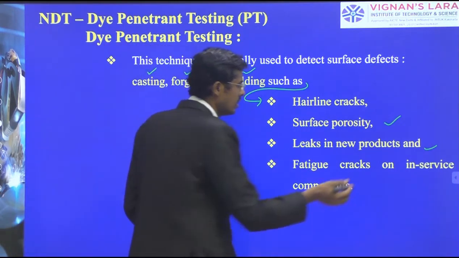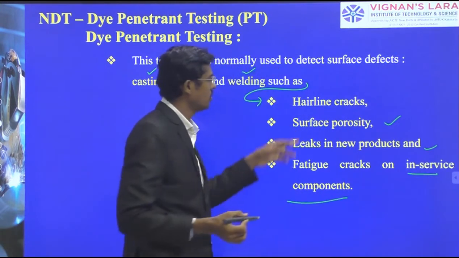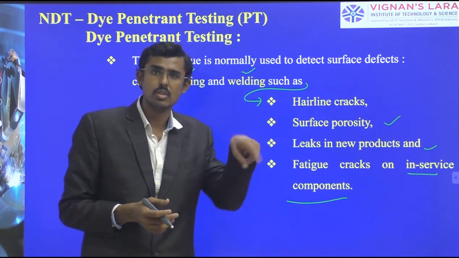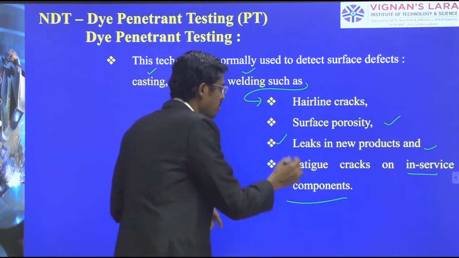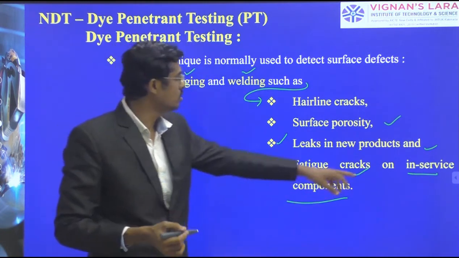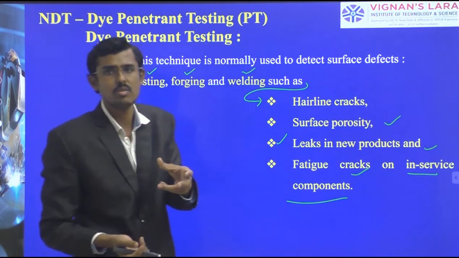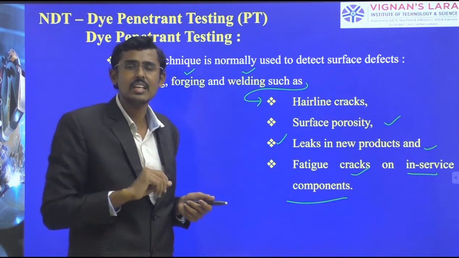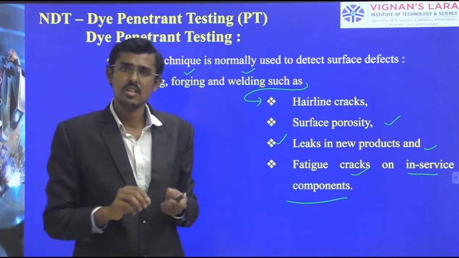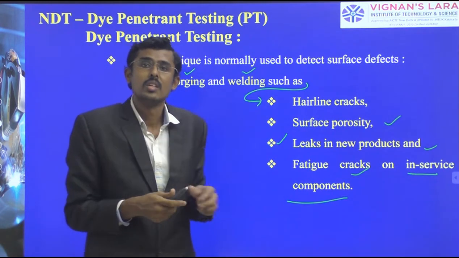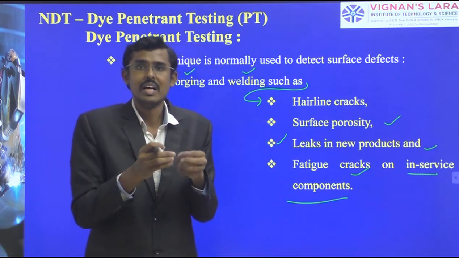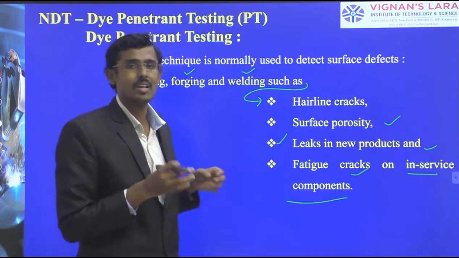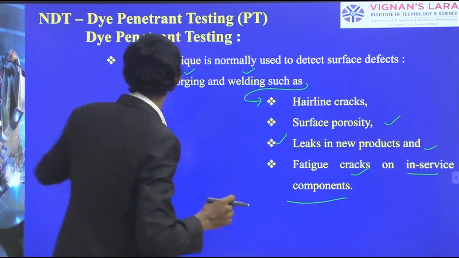Also fatigue cracks in in-service components. The fabricated component may not have any, but the same component, when subjected to load, may develop a leak, or a fatigue crack may initiate during service. So at that time also we should check where it is. It's like an example: with our bikes or cycles, when we have punctures, they dip the tube into water and bubbles come. That is an additional exercise to find those porous holes. Similar to that, we are using contrast colors here to identify.